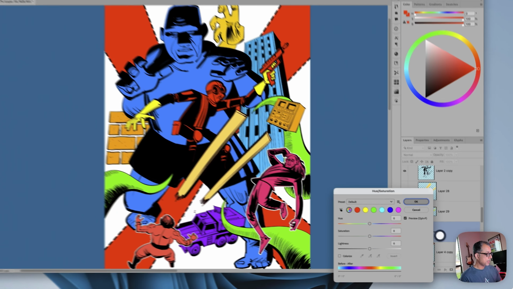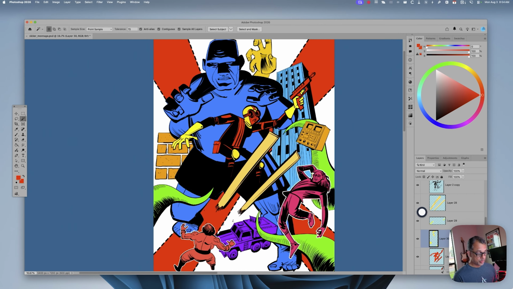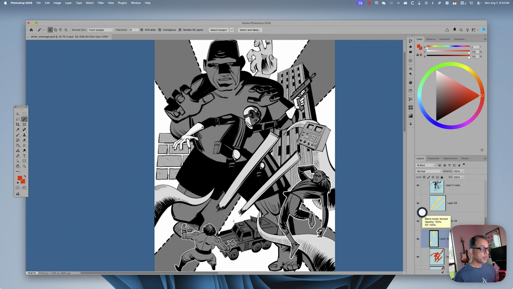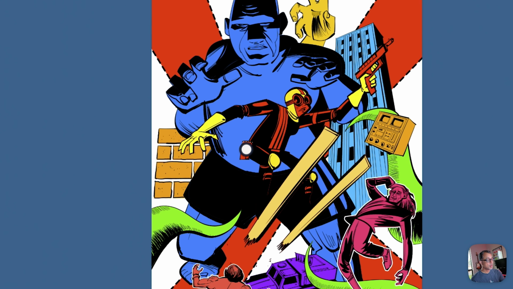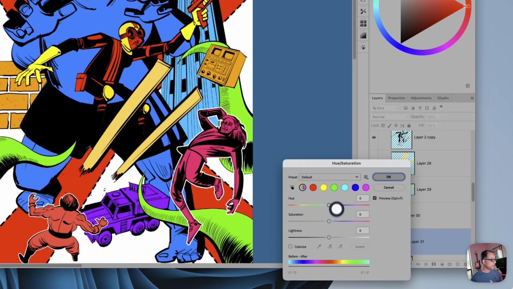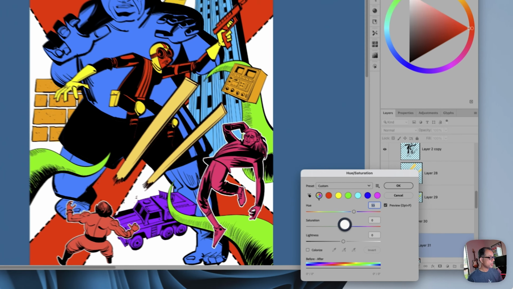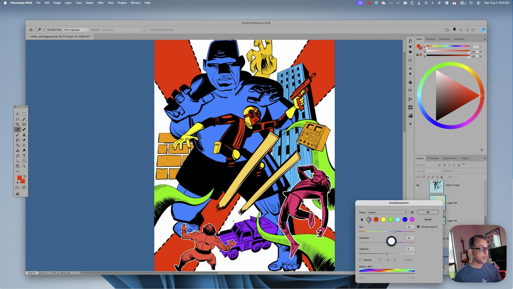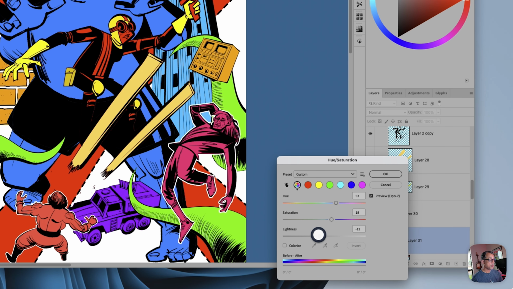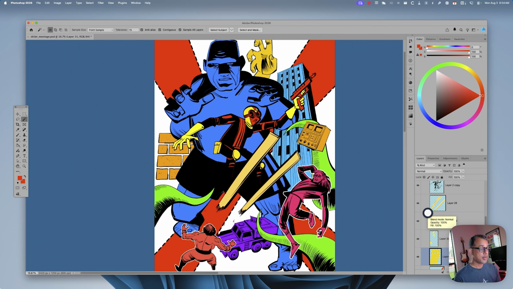Command J, Command U. If we do our contrast check, Command Y, we can see that that makes it pop. I'll also do it for his little pouch. Command J, Command U. And I don't have to keep them all the same shade of yellow. I can maybe play with the saturation. I can play with the lightness. And I'm always checking my colors against their hues.